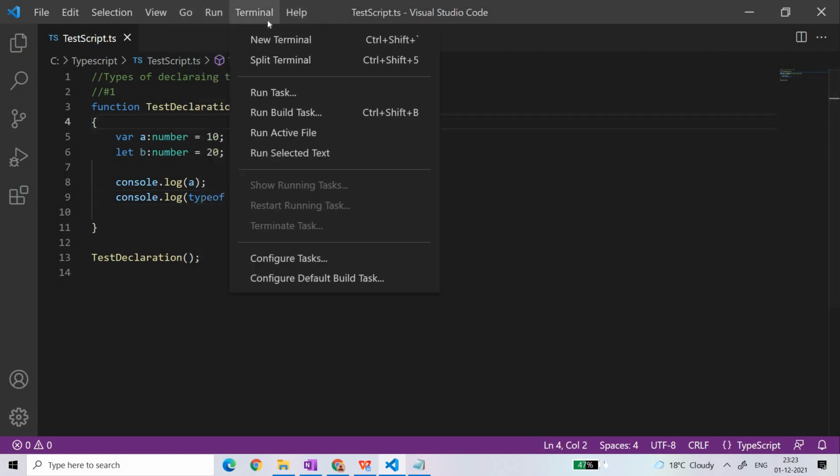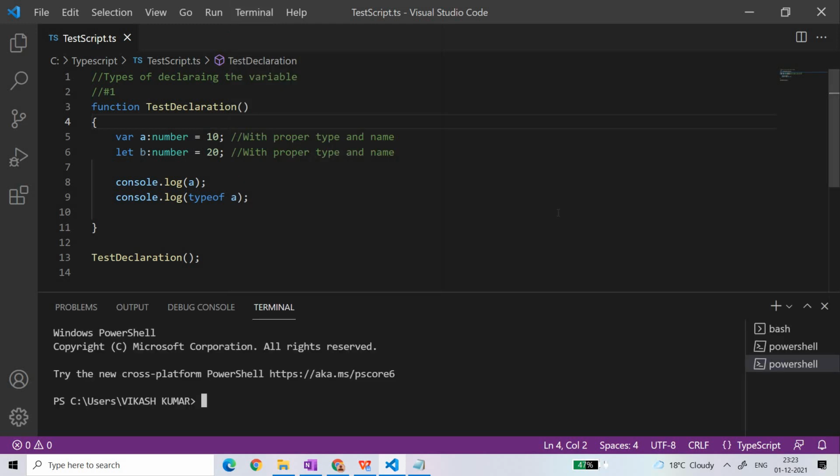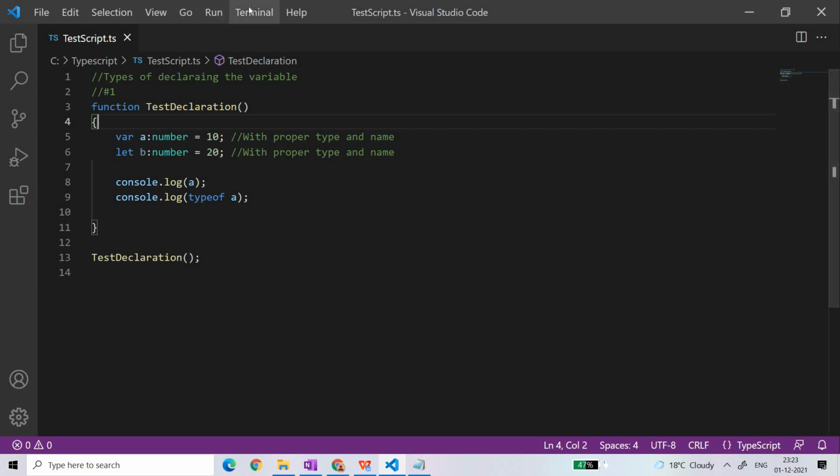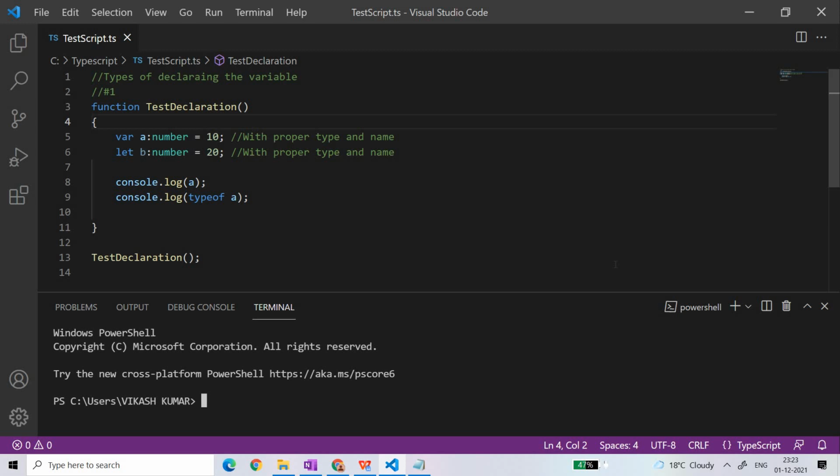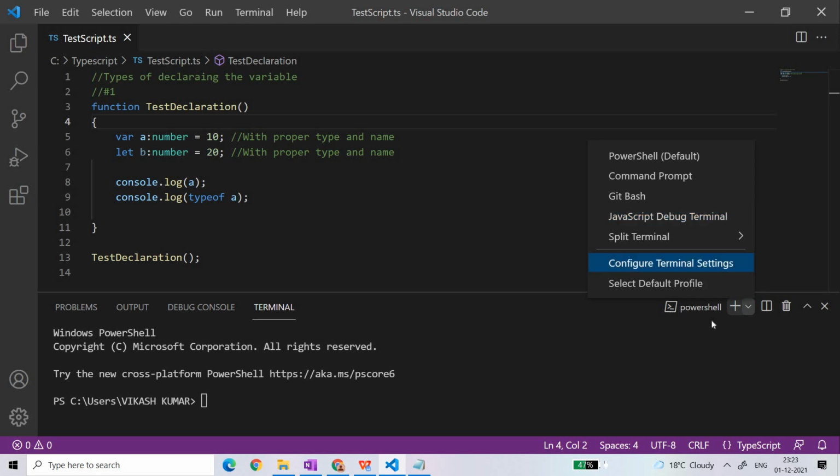To run it, let me open a new terminal. Rather than going to the command prompt and Git Bash separately every time to run these scripts with the tsc command, you can simply select it here.